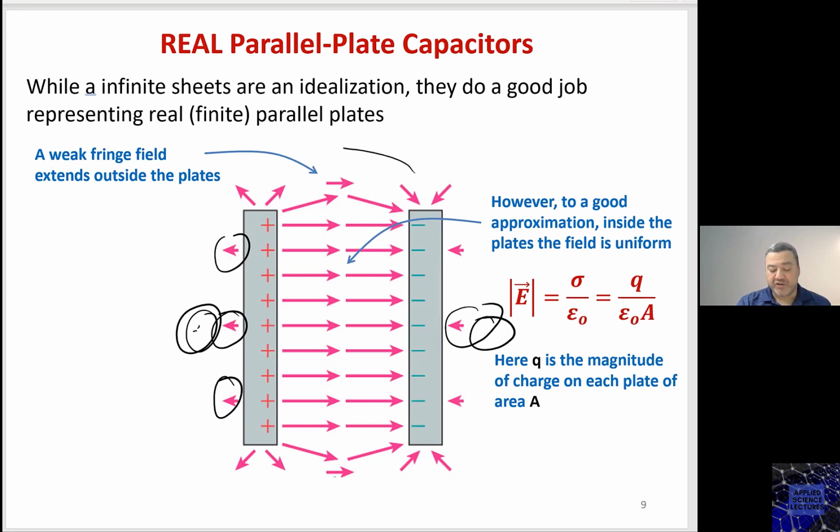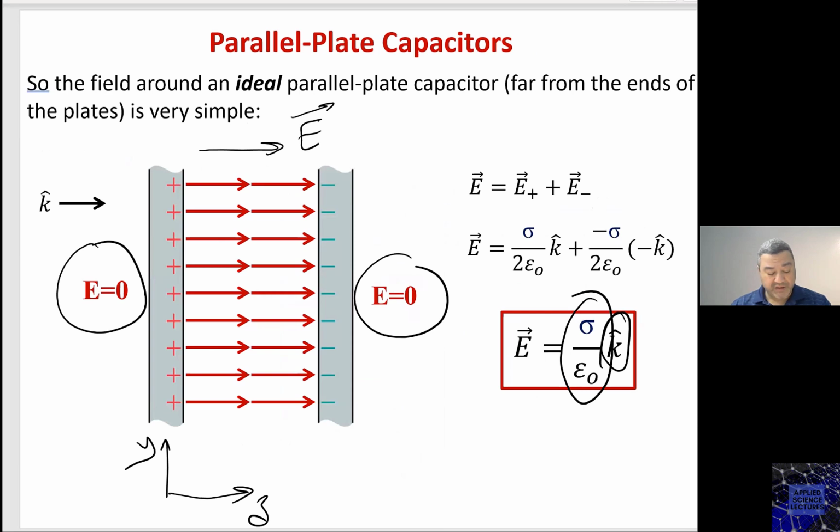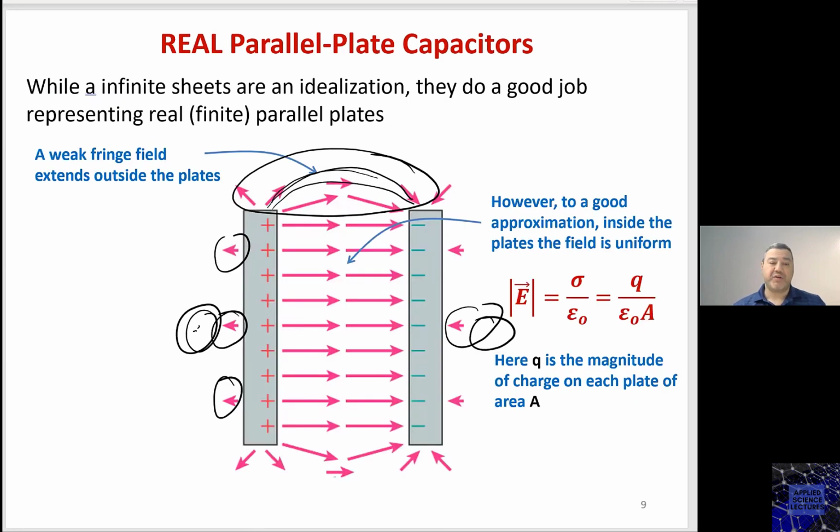And here at the edges I have a fringe field, where basically the electric field will tend to curve at the edges going from the positive toward the negative. Again, this is the real representation of the electric field within the capacitor. But for us, we will be dealing with the ideal case. But this is just to give you an idea about the difference between the reality and the ideal case.